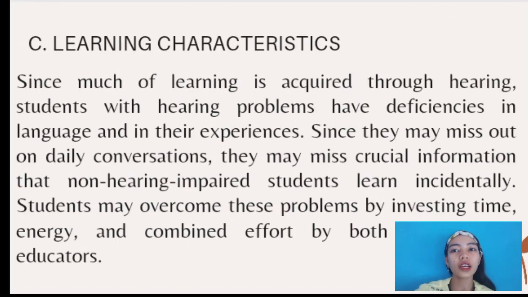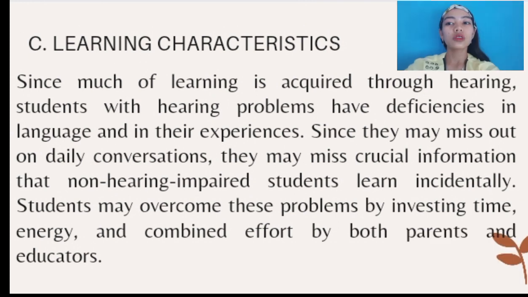Next is learning characteristics. Since much of learning is acquired through hearing, students with hearing problems have deficiencies in language and in their experiences. Since they may miss out on daily conversations, they may miss crucial information that non-hearing impaired students learn incidentally. Students may overcome these problems by investing time, energy, and combined effort by both parents and educators.